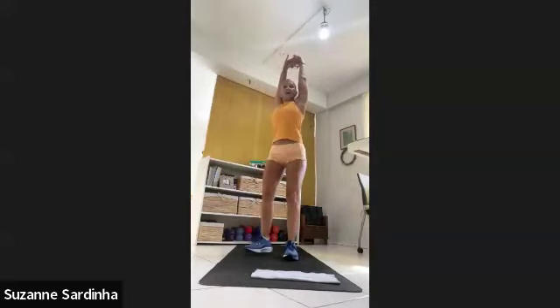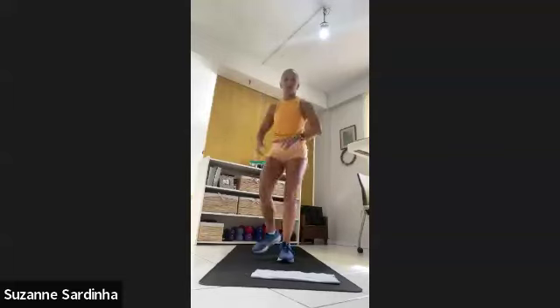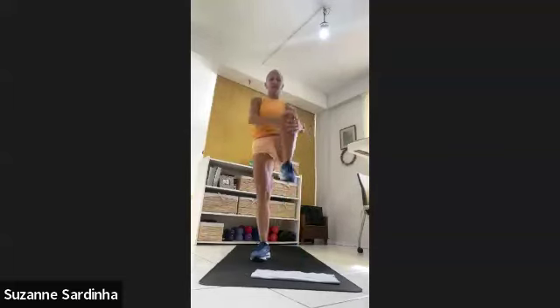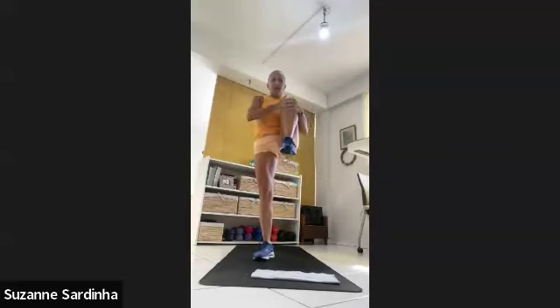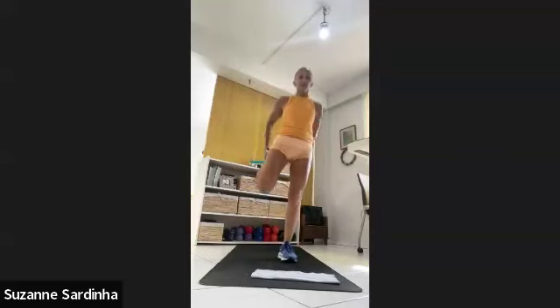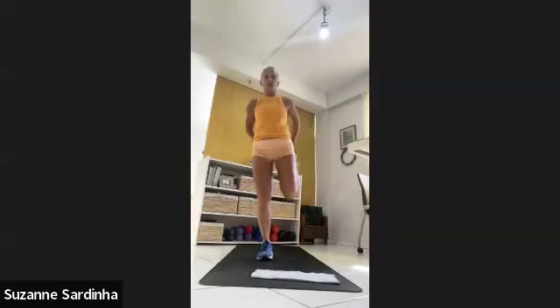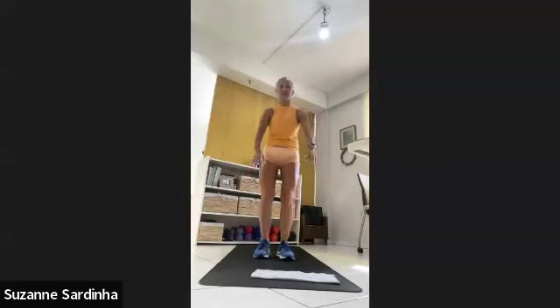Bring your head back to neutral, hands back up over the head. Clasp the hands so palms are facing the ceiling. Now pull the hands back, arch the back and release. Shake it out. Now alternating knee into the chest — some dynamic stretching. And now heel to the butt, grab it with both hands. Your own pace. One more time each side.